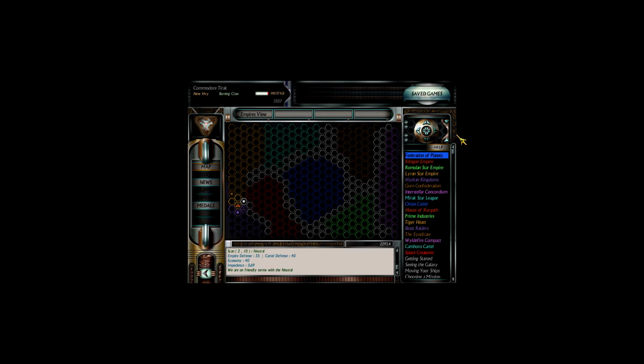But that actually is going to do it for today's episode. Making some progress, pushing down south, basically beating the Klingons to the punch, which is kind of the important thing. We want this territory, not the Klingons. We may be allies with them, but we're certainly not friends.